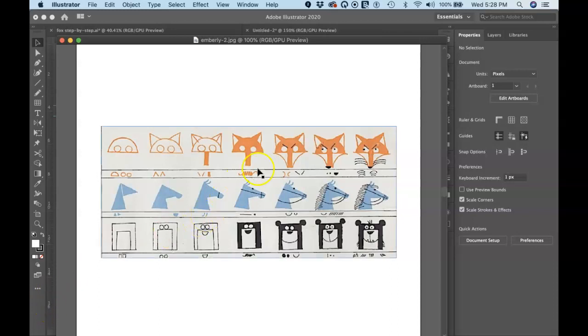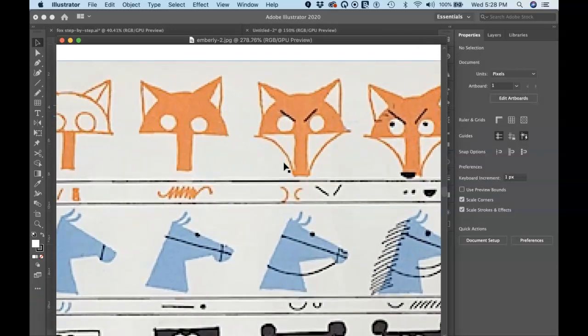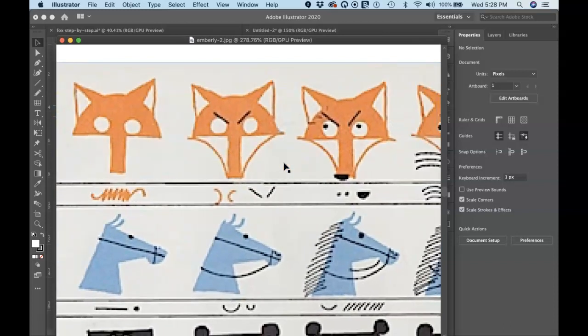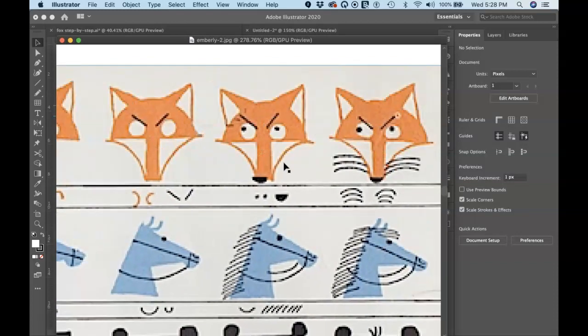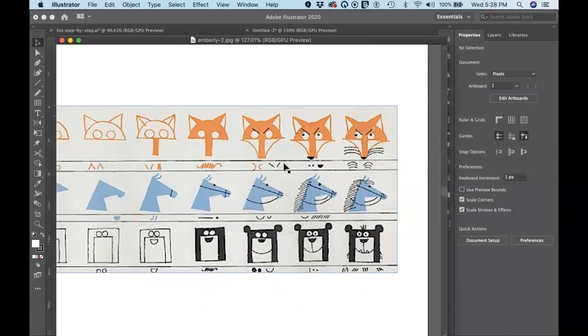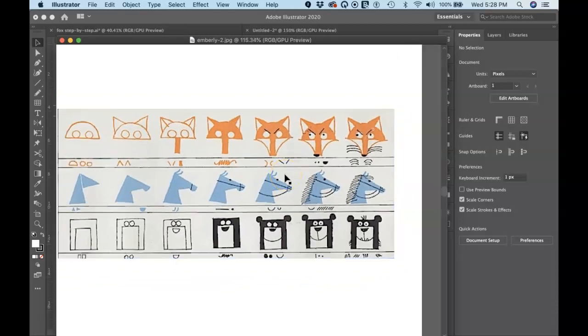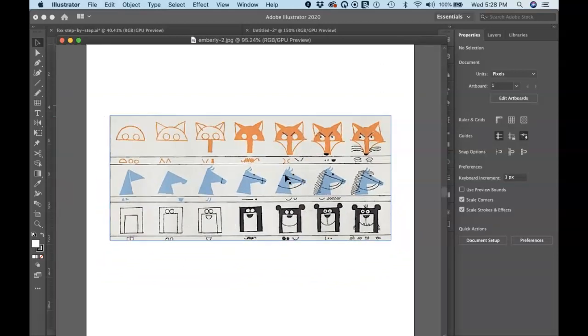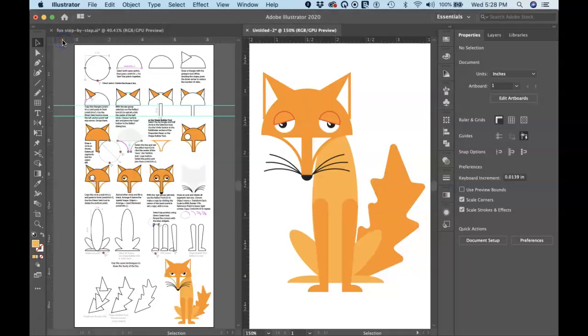You can see, it kind of shows you the basic shapes underneath, and then how you organize them. So I thought that fox would be a good one to start with, and so he'll kind of be the centerpiece for what we draw today. So it's an homage to Ed Emberley.